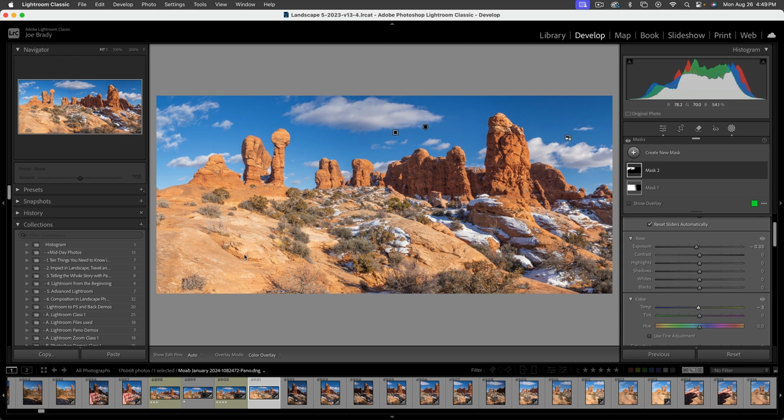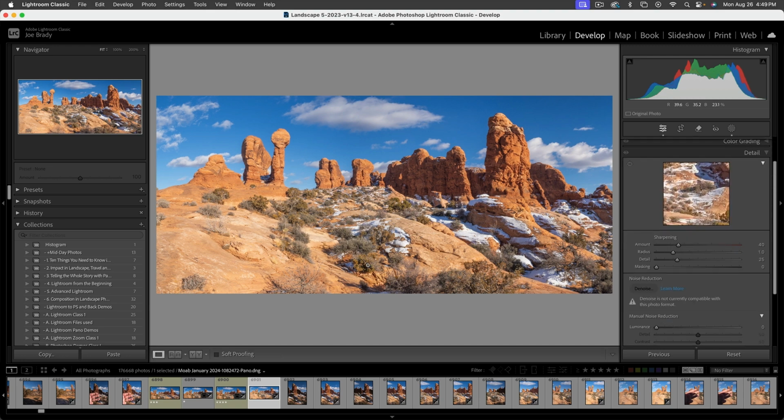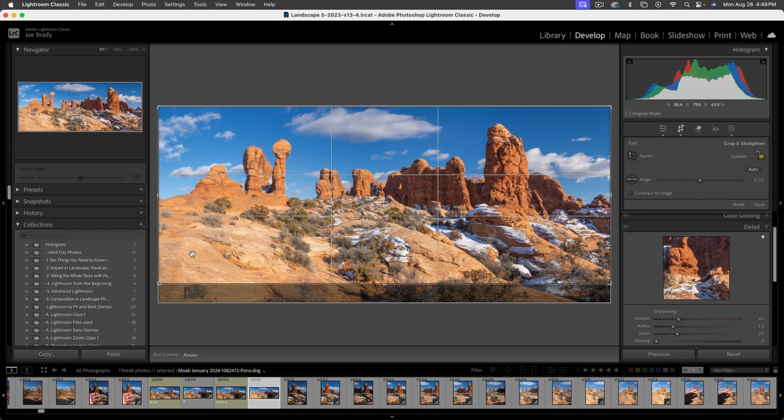Now, there's a lot of stuff over here that I don't know that we need. There's not a lot going on here. So we're probably going to go ahead and do a crop. In fact, there's a little too much on the bottom everywhere. So let's hit the R key. And I'm going to bring it up to about, I think about here. And there's also nothing going on here.